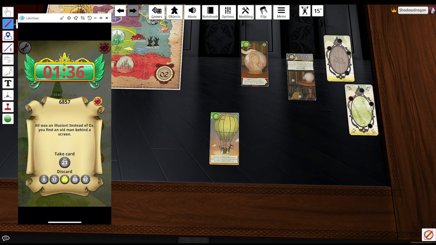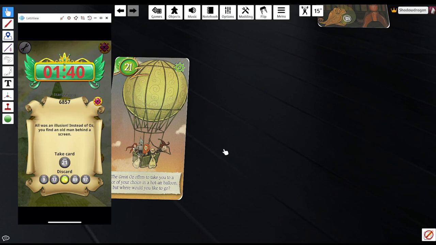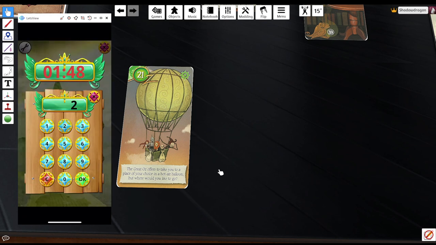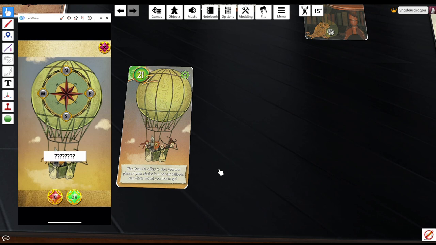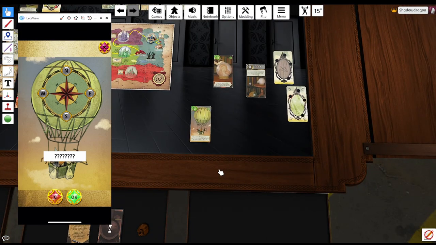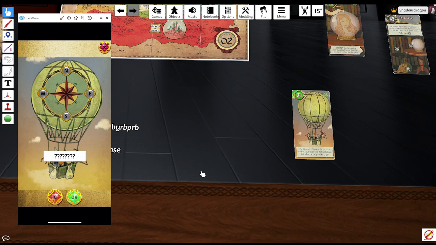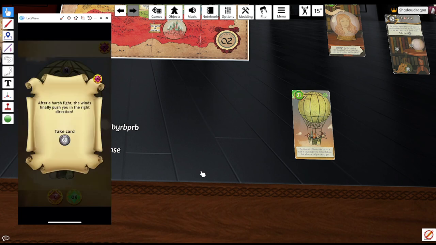21. Your great Oz offers to take you to a place of your choice in a hot air balloon, but where would you like to go? The machine. 21. North, east, west, south. Oh, is that where I put in this? North, east, west, south, east, north, south, east. After a harsh fight, the winds finally push you in the right direction. Take card 69. That's east.